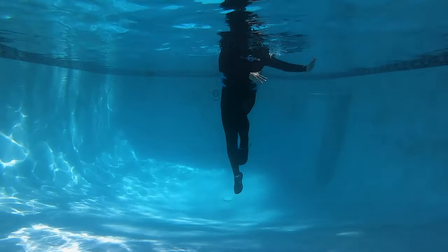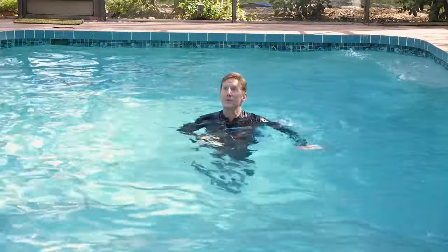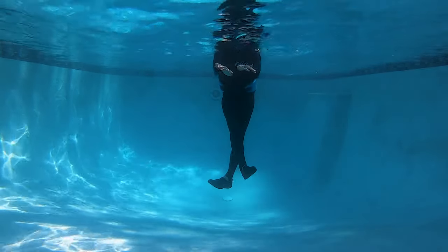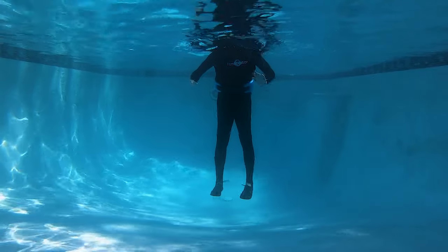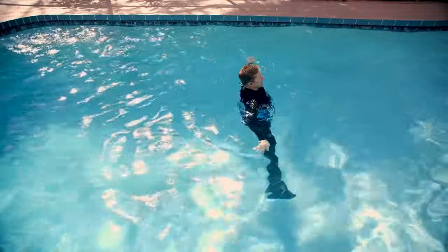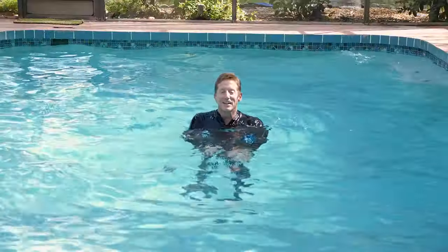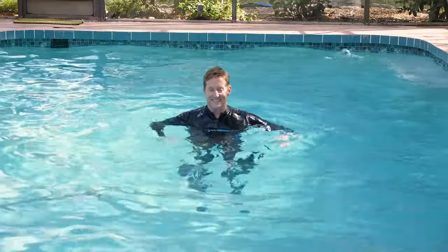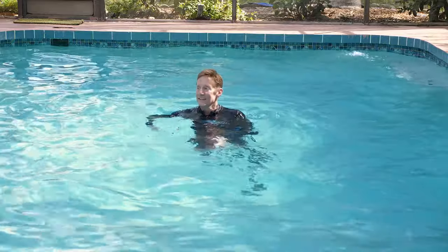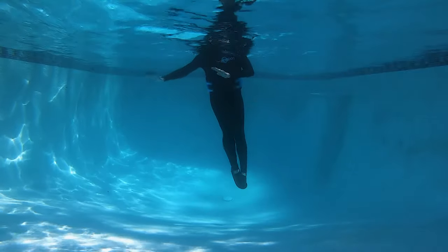Four more crossovers. And center, jack, cross, jack. Jack, cross, jack, together. Nice. You're doing those crossovers on the left leg. Four more.